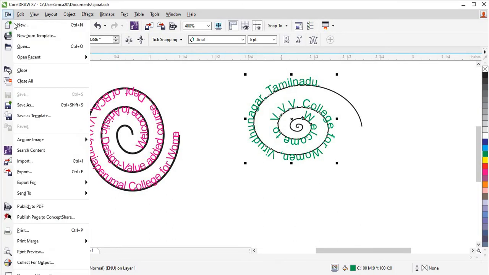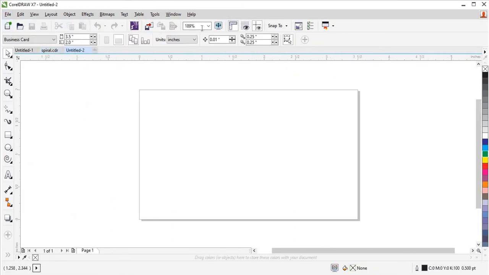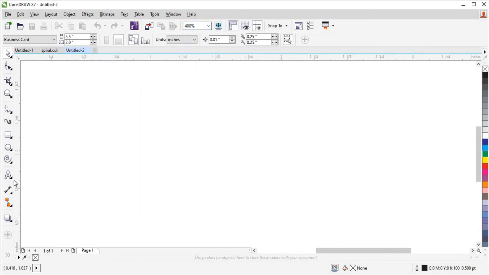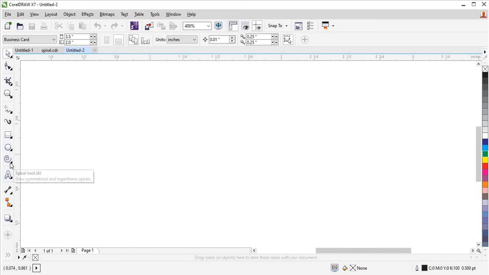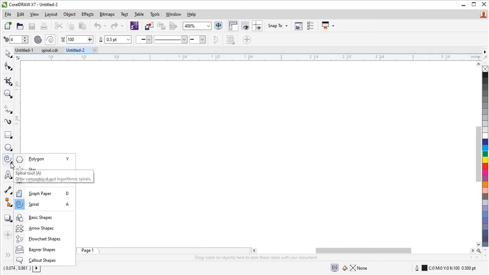Next, I'll open a new page to demonstrate the shape tool. For this, I will go to the same tool, just click it.